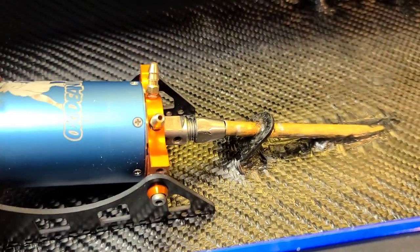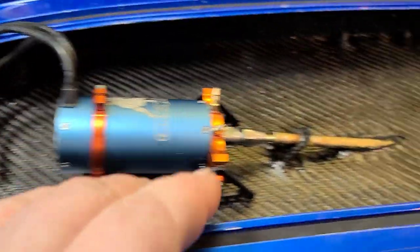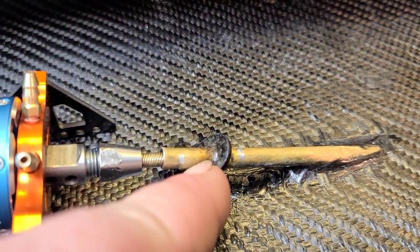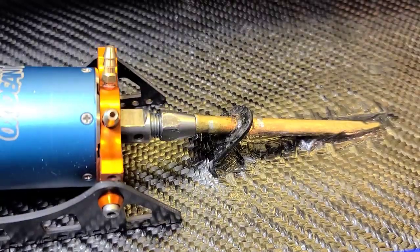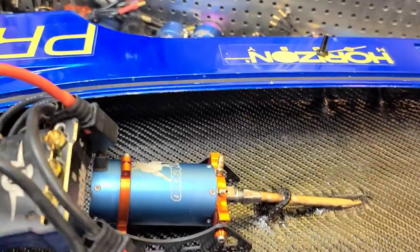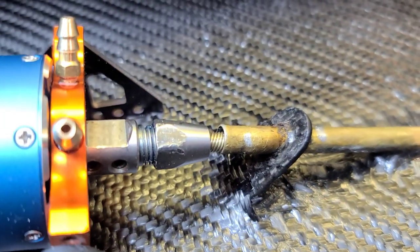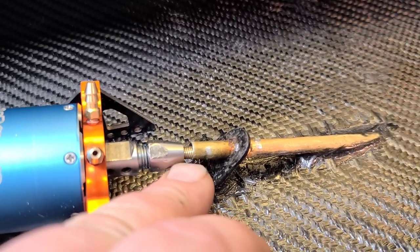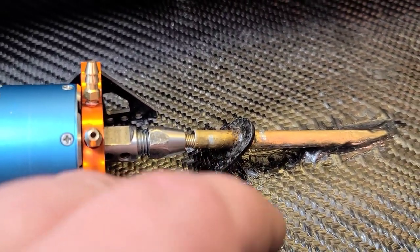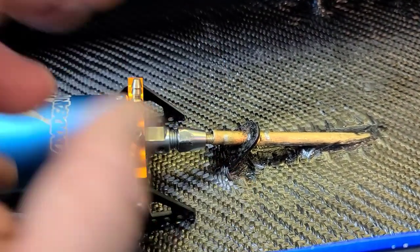So what I'm going to do, which actually is beneficial to my build, it's going to give me more room in front of the motor. I'm actually going to cut my stuffing tube off about where that silver line is, or a little bit farther back, so I can run my motor a little bit farther back and have more room for the ESC up forward. That should allow me to run proper gap, which you want about anywhere from 3 to 6 millimeter gap, depending on thickness of your flex cable. If you're running a 0.150 cable, I would go a shorter gap. If you're running a 0.187, you can get away with a longer gap.